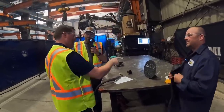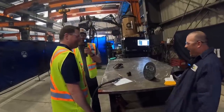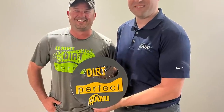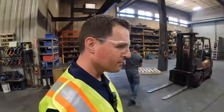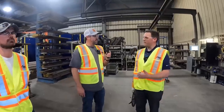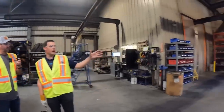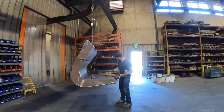We're going to finish the tour and we're going to send this to paint. So this is where everything comes once it's completed and welded out. Everything's fitted up and welded out — now the welding is done, the attachments get moved over and get staged, ready to be painted. Before they can get painted, they go through a wash cycle — they get hung up on this track and prepared to go through the wash bay and then into the paint booth.